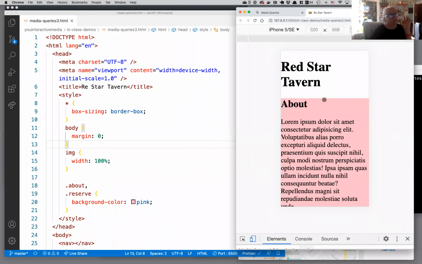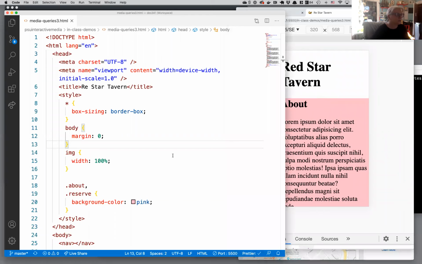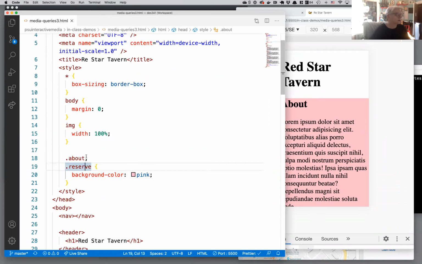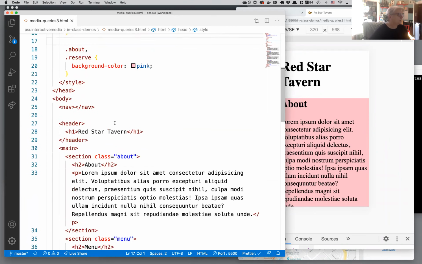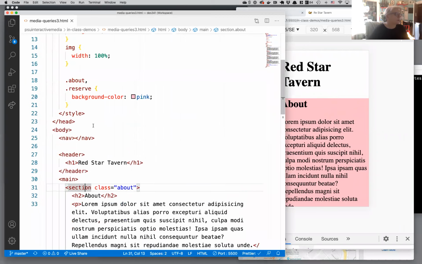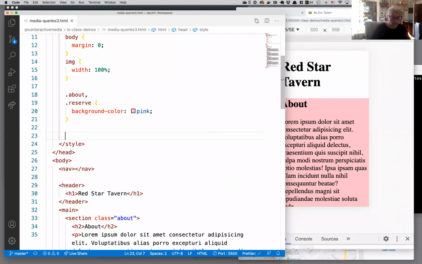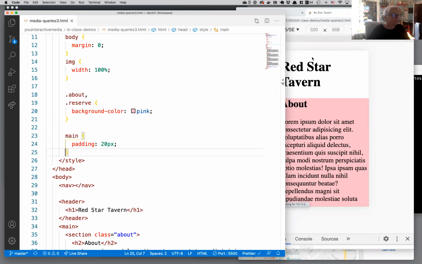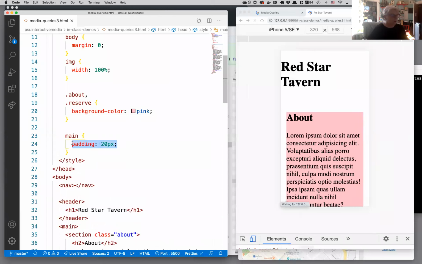The default, like Visual Studio Code, refreshing the page also happens if you're in responsive mode. I just want to get the text away from the sides on mobile. These are on the section. Even though all these are in main, so I have main and then all these sections, if I tried to put padding on main, I would lose that color flush to the side. So if I do padding 20 pixels, I'm going to lose that. So I want the padding to be where the color is. So I'm going to make it be on every section. I want the same padding.